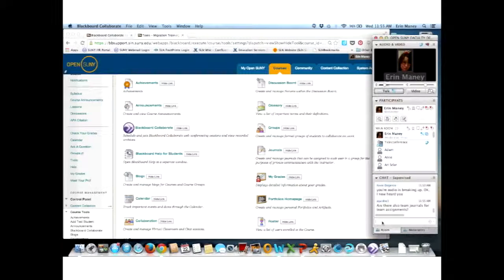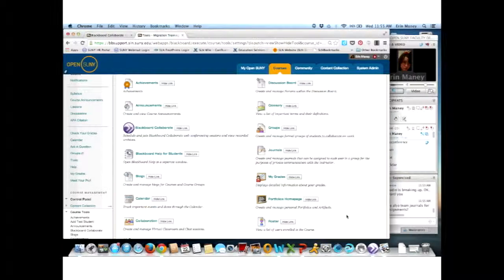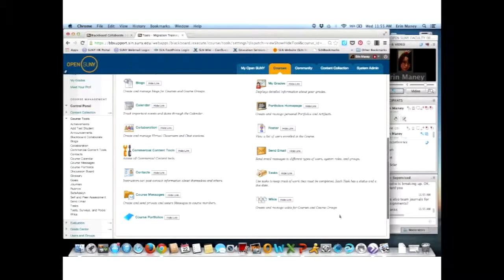Yes, you can do team journals for team assignments. Yes, teams in Blackboard are called groups. So when you set up a group, you get to tell the group what tools they need. So you can check off that they need journals, or they need Dropboxes, or they need discussion forums, whatever you want to use. Okay, so that is possible.